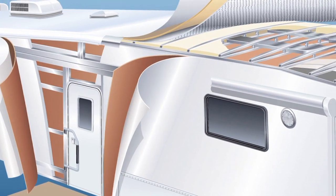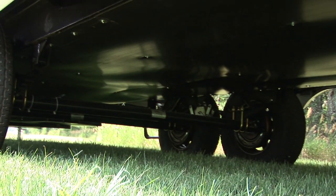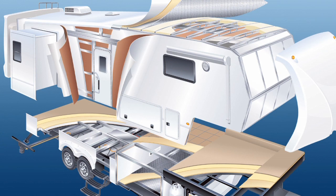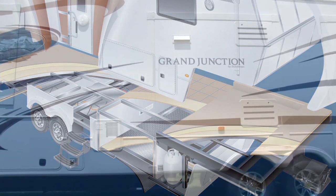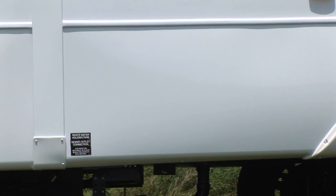Grand Junction's Arctic Guard four-season insulation package makes your stay warm and cozy in the coolest of climates. The enclosed, insulated, and heated underbelly radiates warmth. Flex-foil insulation provides an R-value of 14 for the underbelly, 38 for the roof, 21 for the floor, and 11 for the sidewalls. Forced air heat to the underbelly keeps a chill off your more sensitive possessions. Enclosed and heated tanks and knife valves ensure the necessary liquids won't freeze. We go the extra mile by incorporating a fully-wrapped skirt from sidewalls to the main frame.